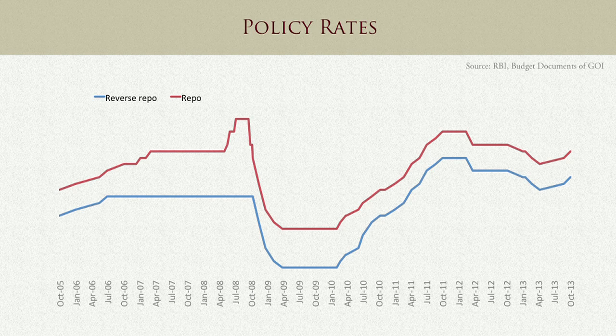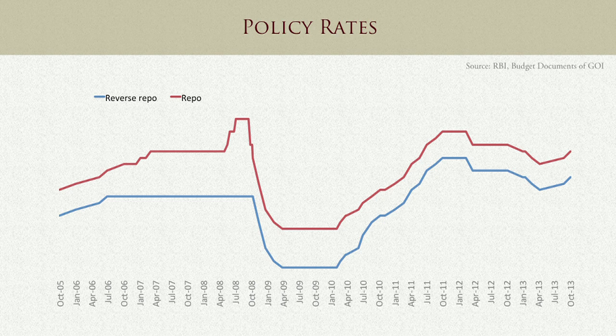During the boom period, which is from 2004 to 2007, the economy was growing rapidly and banks were lending a great deal too. So, there was a rapid credit growth, and this led to fears that there could be some sort of a credit boom or an asset bubble, which forced the Reserve Bank of India to start increasing interest rates. They did that by increasing the repo rate. The reverse repo rate is linked to the repo rate, it automatically goes up in the same direction.